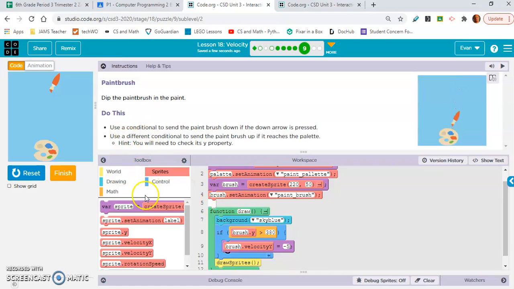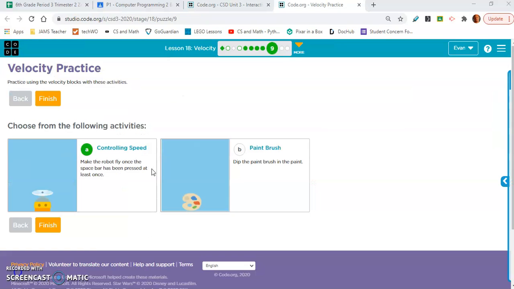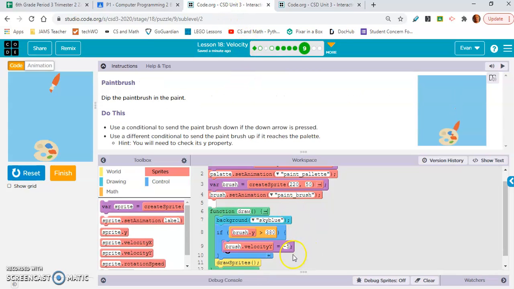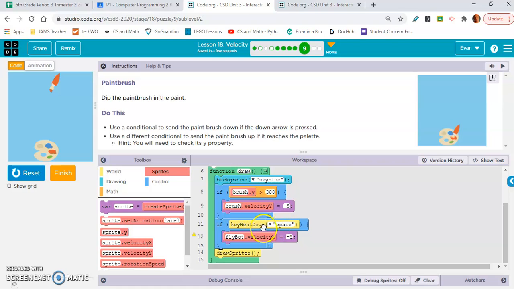Okay, so 2 conditionals. So this next conditional is going to be, let's copy it from 9A. So I opened up 9 in a new tab. I'm going to go to 9A, and we are going to copy this if statement and paste it down here. Move your cursor below that if statement, paste it. We don't want if key went down space.